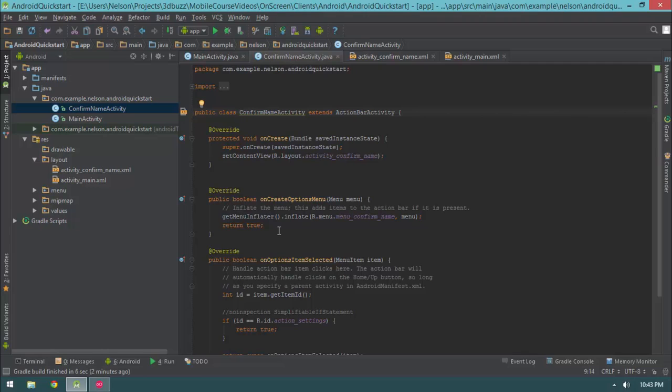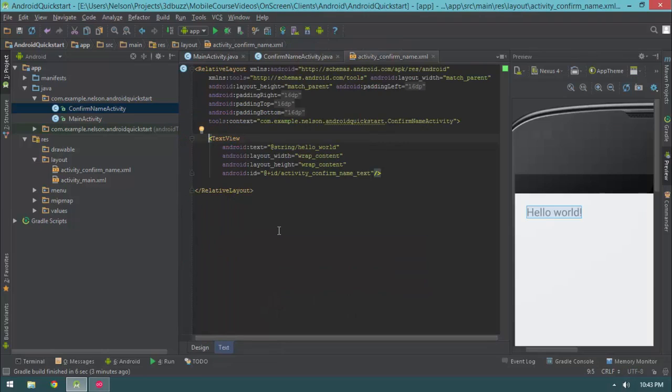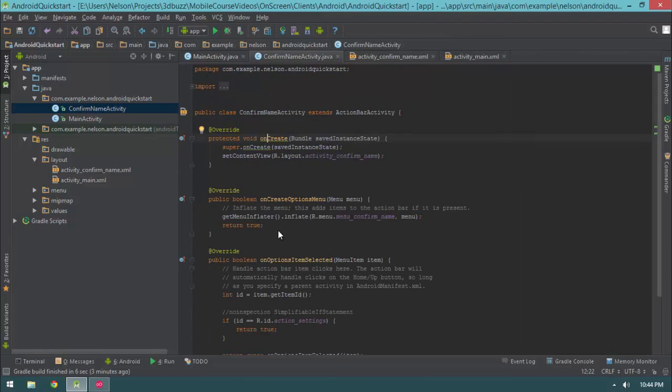So what I'm going to do here is the onCreate method. I'm going to do 3 things. A, I'm going to acquire a reference to this text view inside of code. B, I'm going to extract the thing that was passed into me from main activity, which we haven't passed in yet. We'll do that as the last step. And then C, I'm going to set the text of the text view that we're referencing to the string that was passed in from main activity. So this should be super exciting.